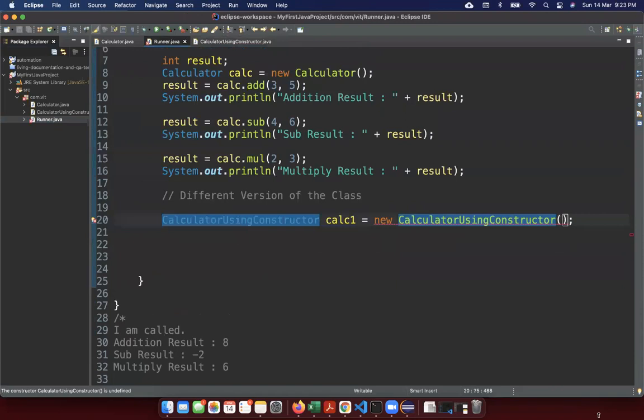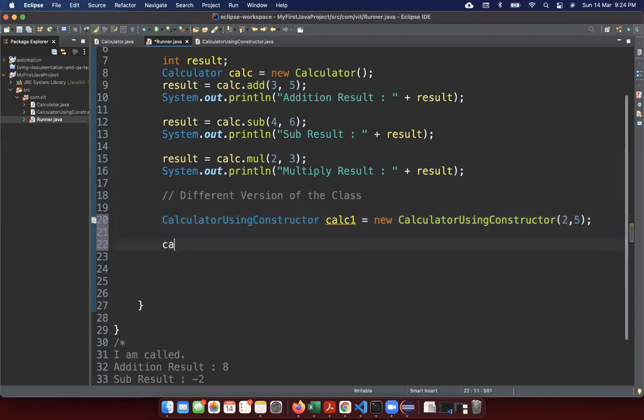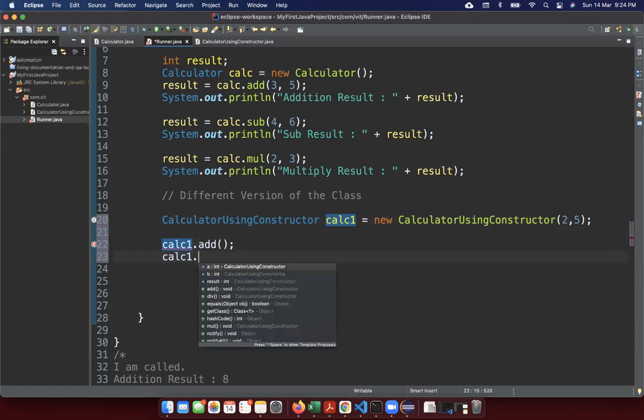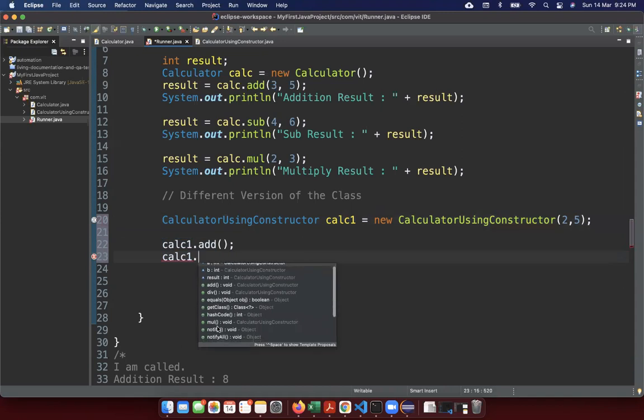So previously I was sending values in the method calls, now I am sending values to the constructor itself. Once I do this, I don't have to pass the information in my method calls. I can just directly call them.